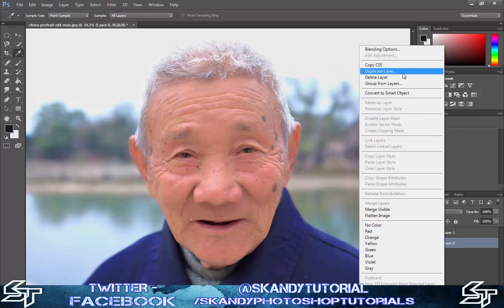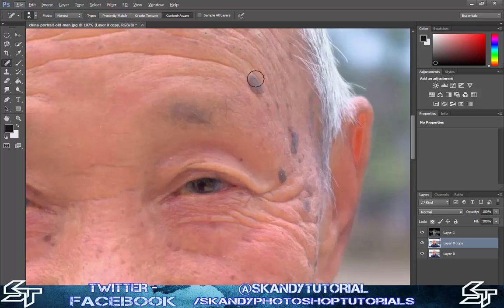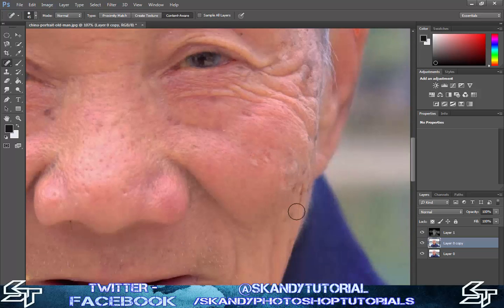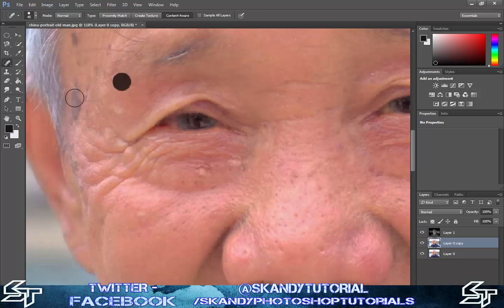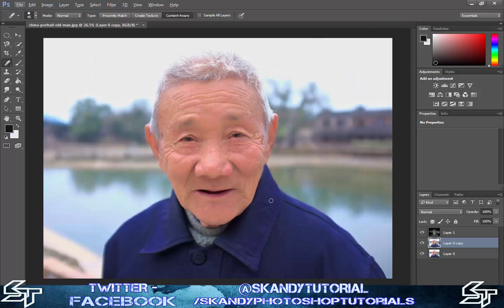Go back down to the original layer, right-click and duplicate the layer, then press OK. Go over to the spot healing brush tool and get rid of any small imperfections on the face. Scroll in by pressing Alt and zoom, then go around any little imperfections - I'll fast-forward this part to speed it up. Once done, if you can see any little marks on the picture, turn the opacity down a little bit until you're happy. I'll take mine down to about 80 percent, and then you're pretty much done retouching the face.